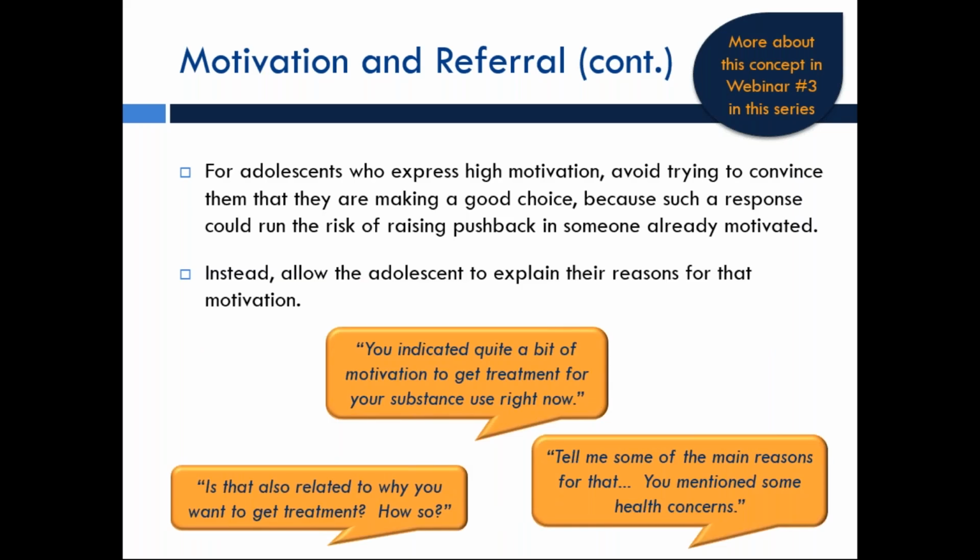Then you might have an adolescent who is expressing high motivation, but avoid trying to convince him or her that they are making a good choice, because doing so too rigorously could run the risk of raising pushback in someone already motivated. Instead, it's best to allow the adolescent to explain the reasons for that motivation. A sample can be, you indicated quite a bit of motivation to get treatment for your substance use right now. Or, is that also related to why you want to get treatment? How so?